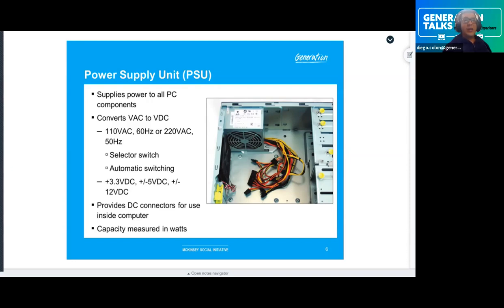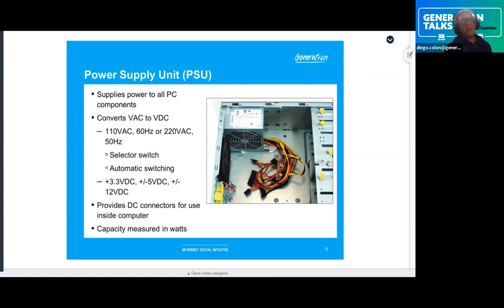As we just learned, the power supply itself converts from VAC to VDC, from either 110 or 220. It usually has a switch selector, or it may be an auto selector if it's the very expensive one. Otherwise, you will have a little red option in the back of the case to select the voltage. Internally, the computer only has positive 3.3, positive and negative 5, and positive and negative 12 volts.